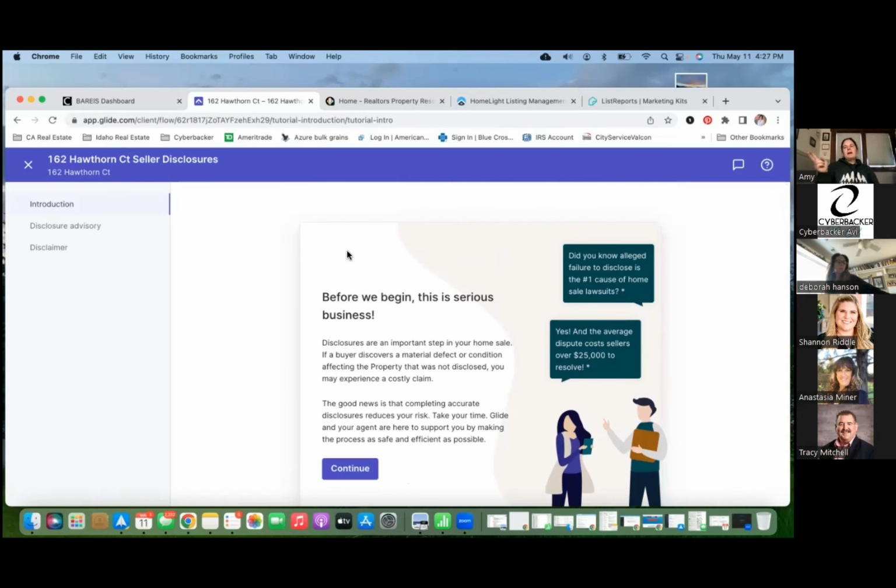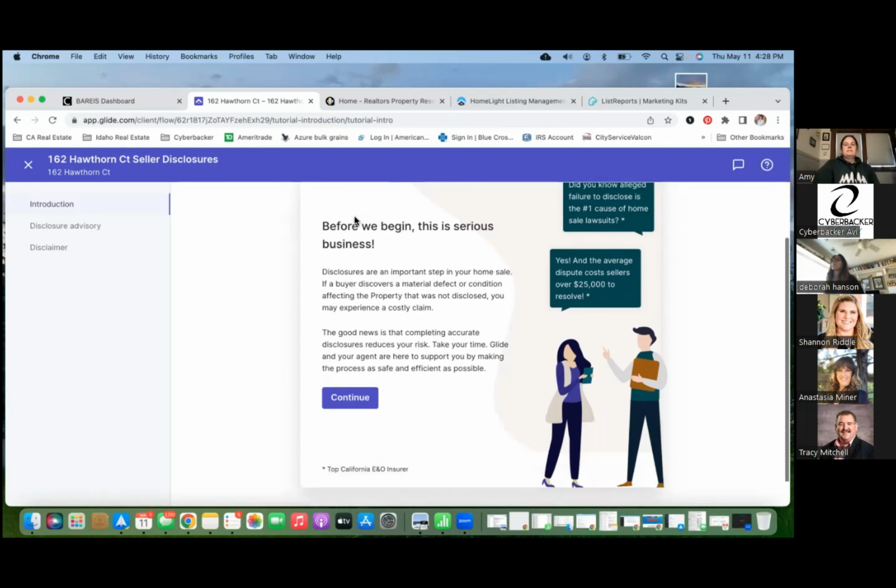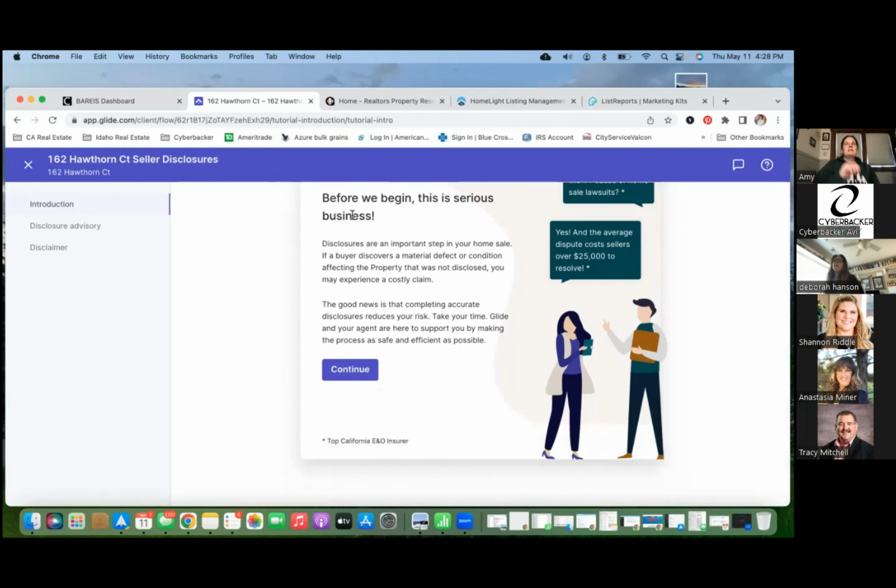Again, I use this both for buyer and seller transactions. The seller's one, you can do all your disclosures and your agent visual inspection disclosure. Your buyer transactions, you can do your agent visual inspection disclosure and your buyer inspection election form, where they can go through and say, oh yeah, we're interested in these types of inspections, and it'll take them through just a handful of them at a time. Okay, everybody's good?